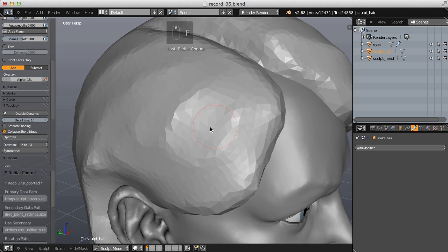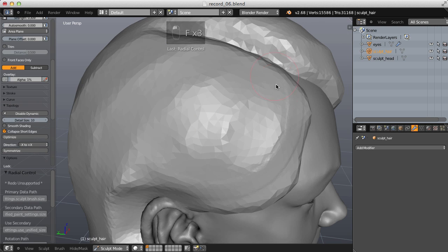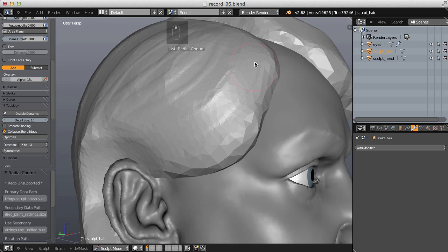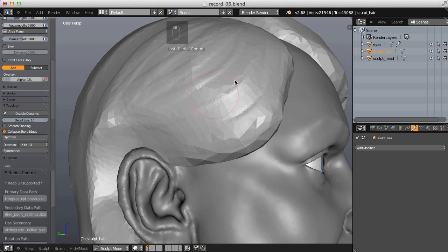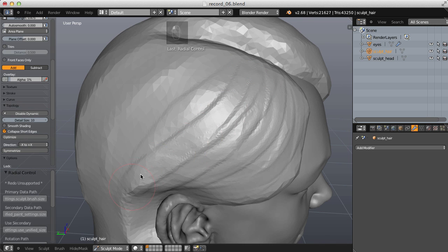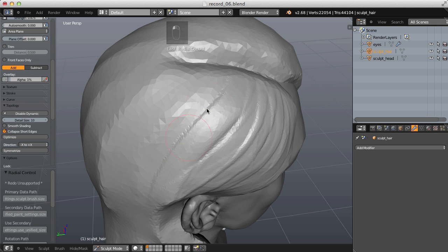And what this is going to be great for, if I just make strokes mimicking the flow of the hair, one after the next, we can start to see that the overlapping ridges create the illusion of hair strands. So we're going to continue doing that all the way around our head, pushing some in and pushing some out, varying the strength also, keeping in mind that the purpose is to further define the flow of the hair.